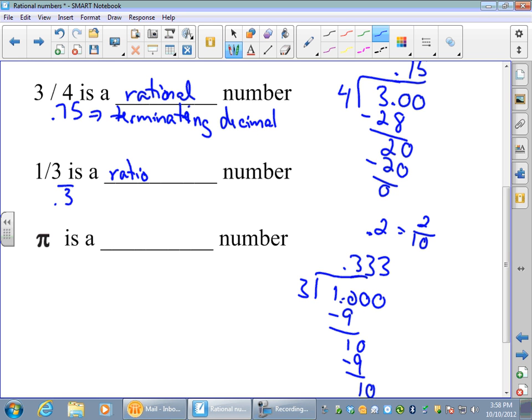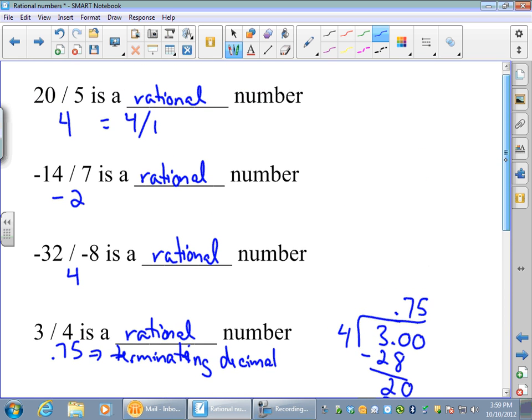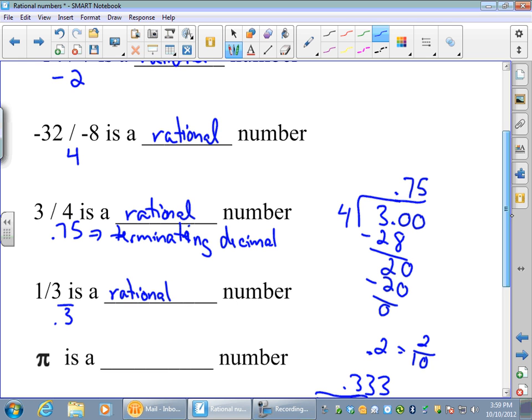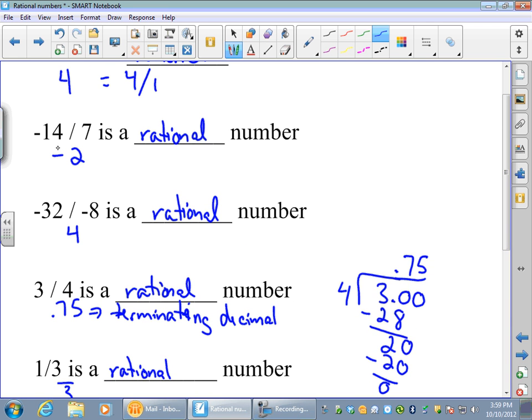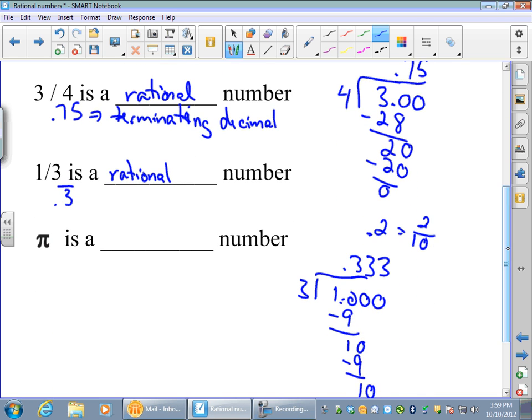But again, this started as a fraction. If it's a fraction, that means it's rational. Well, it turns out any repeating decimal can be written as a fraction, so it is rational. So we know whole numbers are rational. Decimals that terminate, that stop, are rational. Decimals that repeat are rational. And we know that these numbers can be positive or negative. So there's very few things that are irrational.